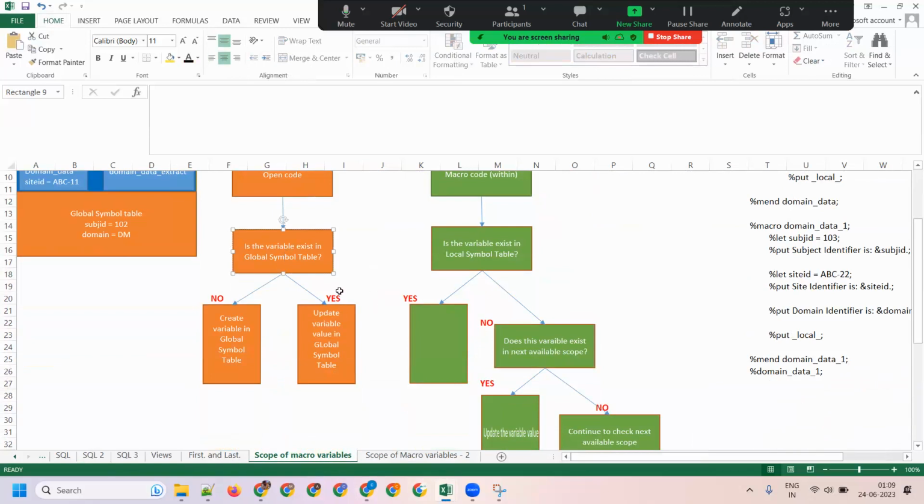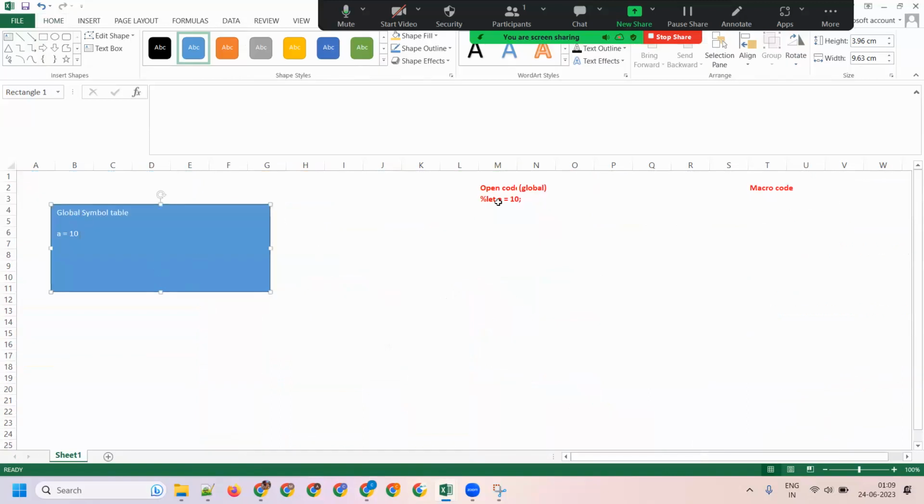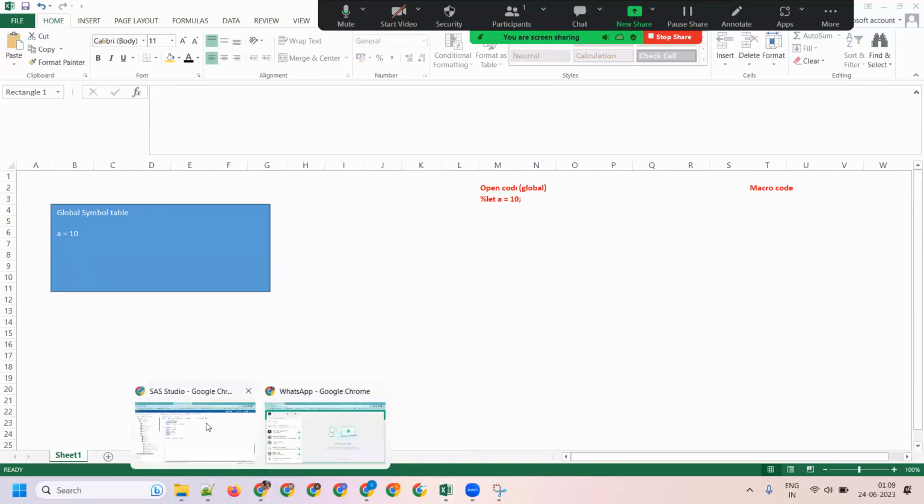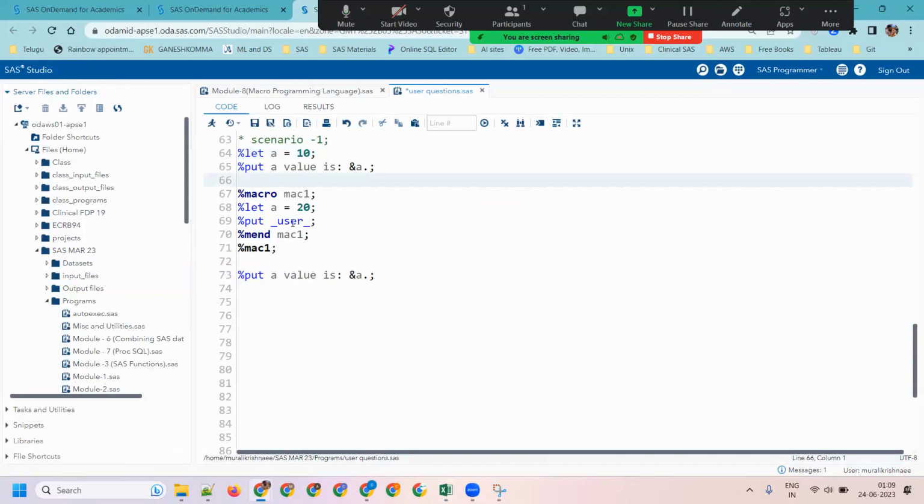If it already exists, it updates the value. If it is not available, it creates the variable and assigns the value to it. So it is going to create a macro variable called a and assign the value 10 to it. That is the story behind the first one. Okay. Now, this is my macro code.